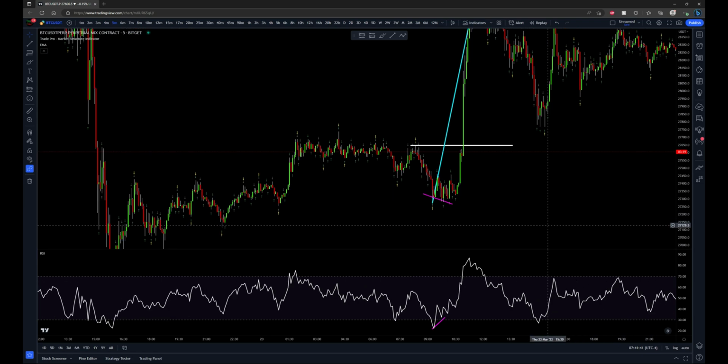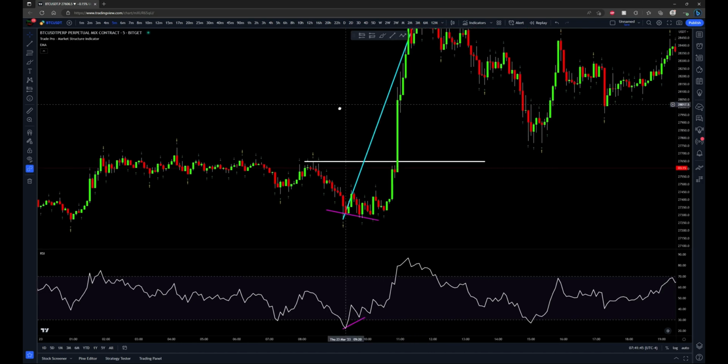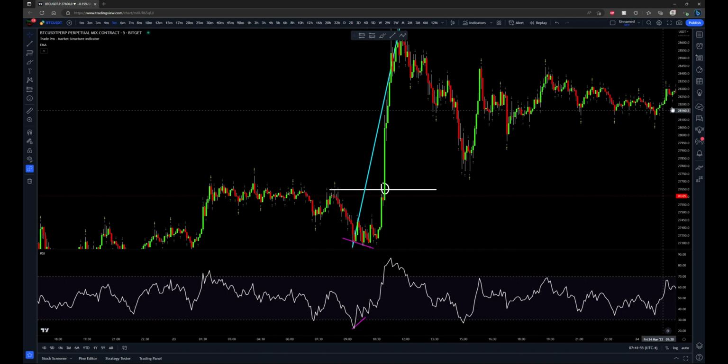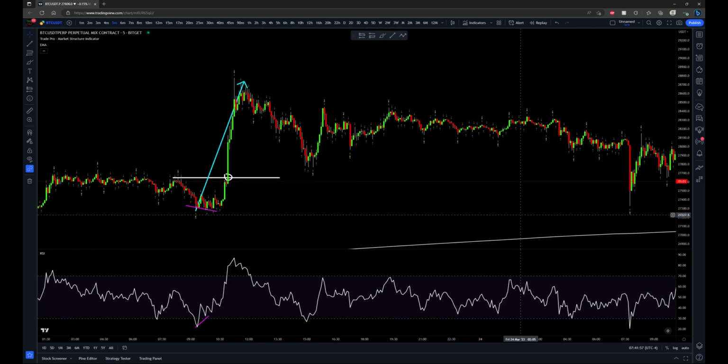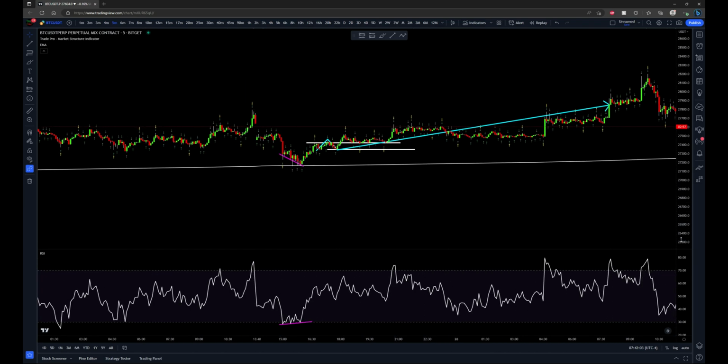Here's this one, which doesn't consolidate after market structure break. Nonetheless, follows through to the upside. So we got our regular bullish divergence here, breaks structure right here, and just takes off to the upside. Unlikely to have an entry on that one. Here's another setup.